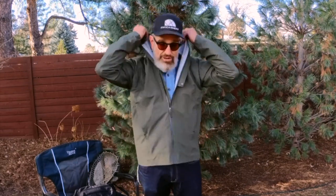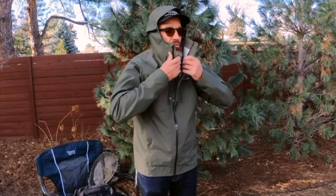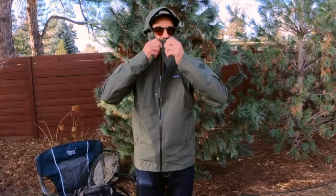Does have a few key features. Notice the pockets are elevated so that your hip belt on your waist pack or your backpack goes right under the pocket, so they're still accessible. It's got a generous hood, comes right up over the top. You can also snap it right there.